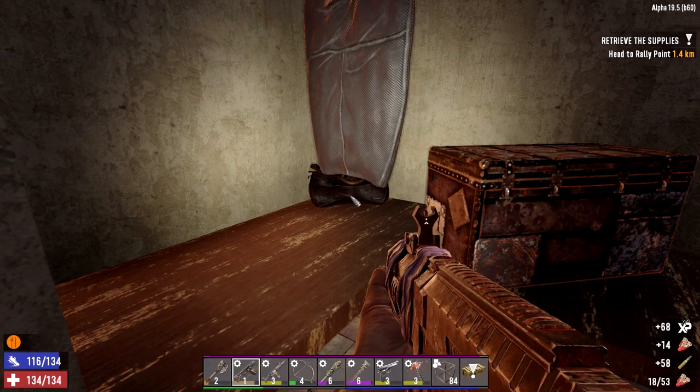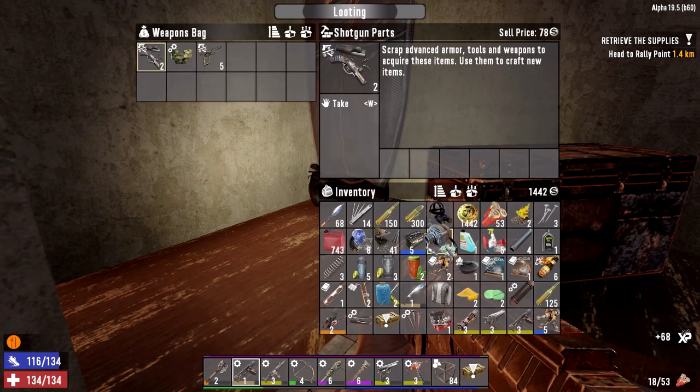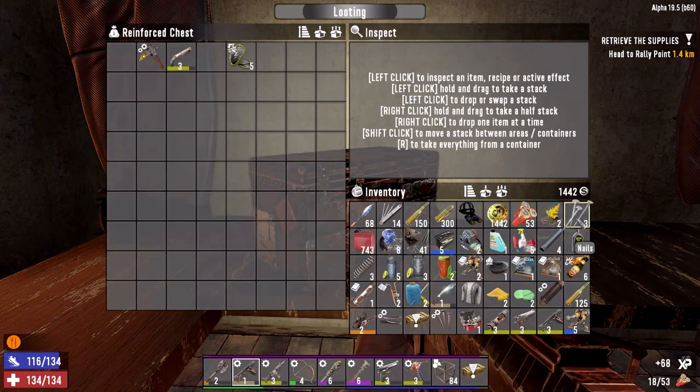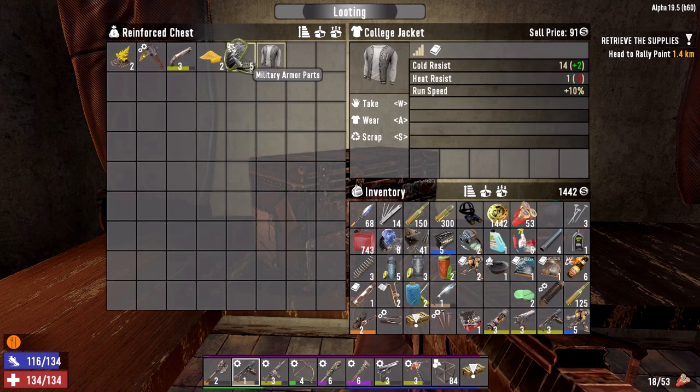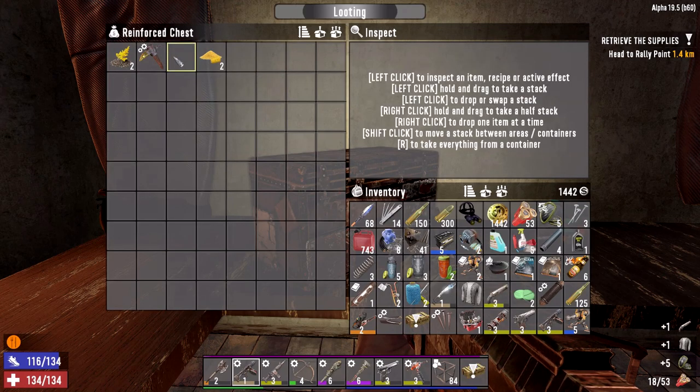What's in the weapons bag back there? Any good weapons we can sell? Oh, a few weapon parts and stuff. Okay, here's what we're gonna do. We're gonna leave a few not so valuable things behind, including you, college jacket. I'm sorry. Oh, that thing's worth like $91. I don't know. Maybe I'll grab it for now.